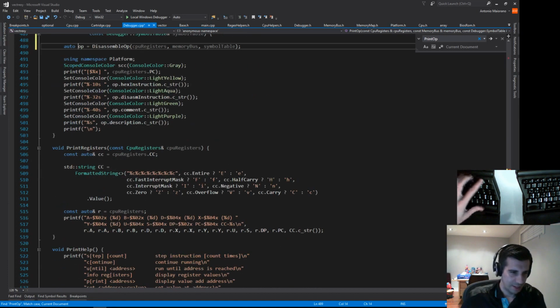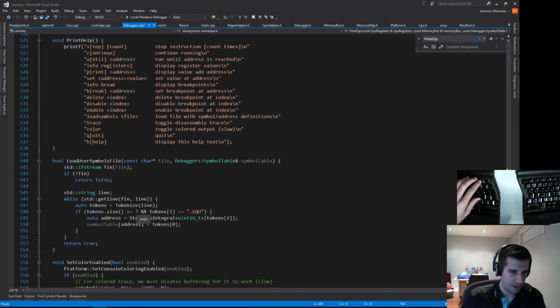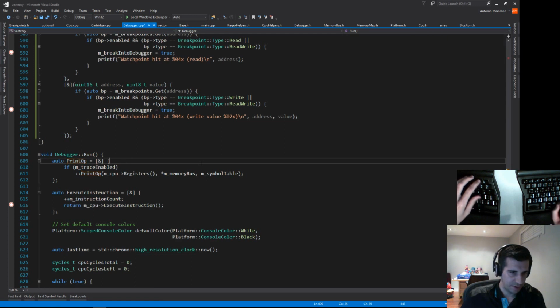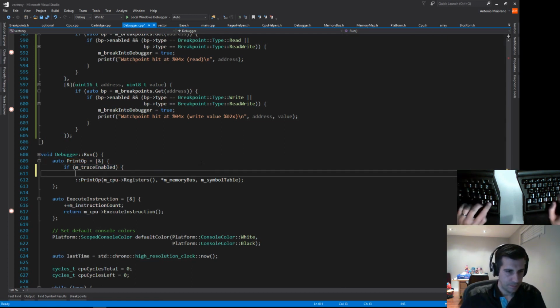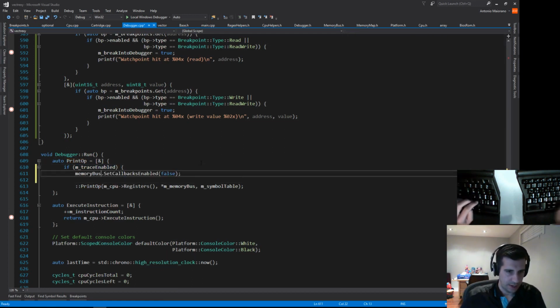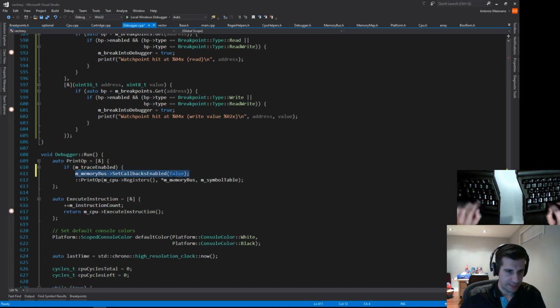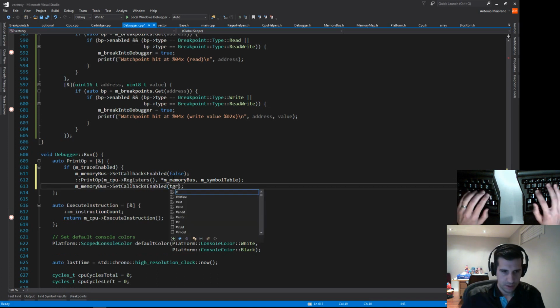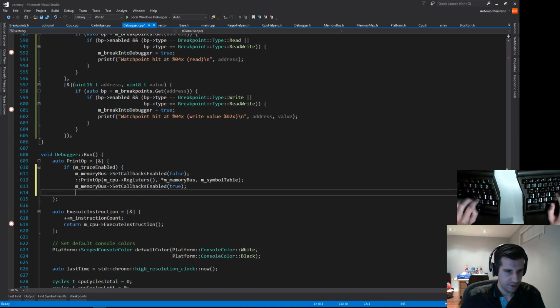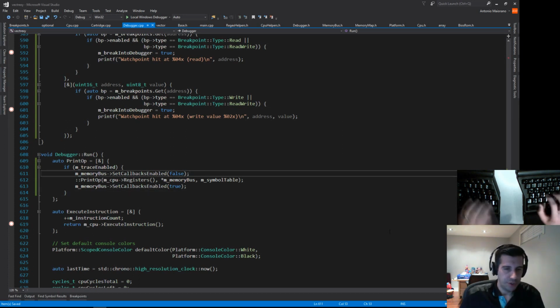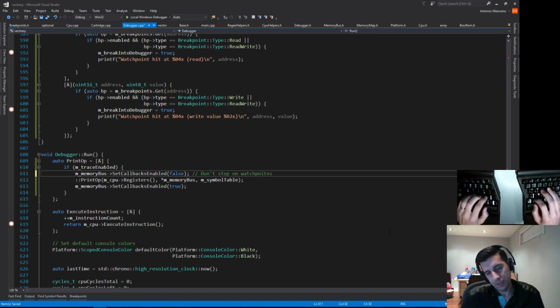Okay, I'll actually just work around that for now by doing it in this print op here. Take the memory bus, set callbacks enabled to false, and then set them back to true here. And I'll just put a little comment: don't stop on watch points when disassembling.